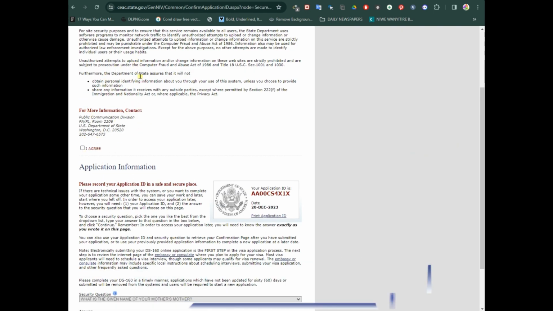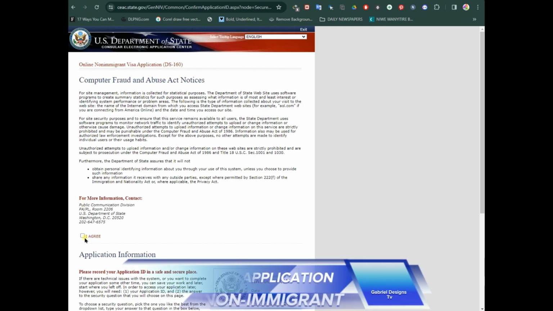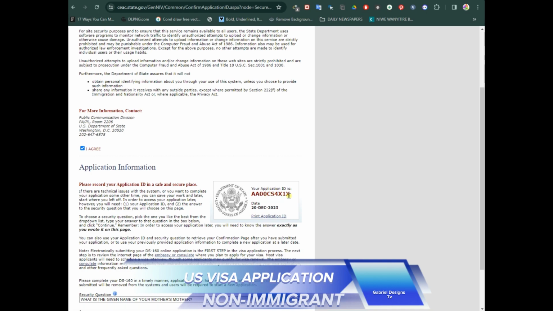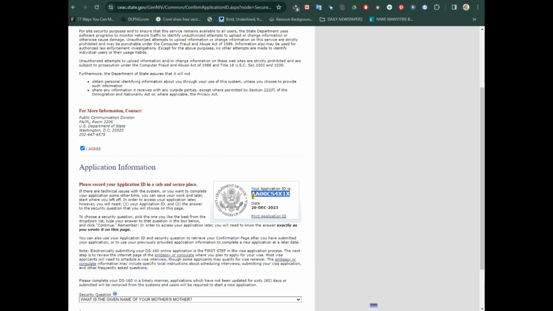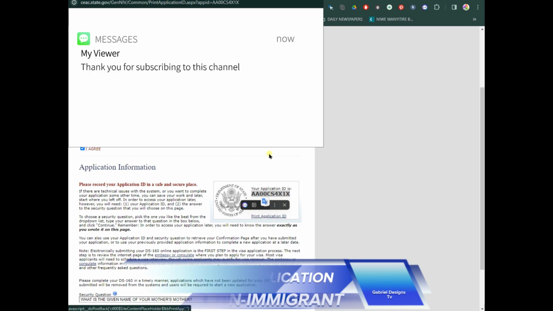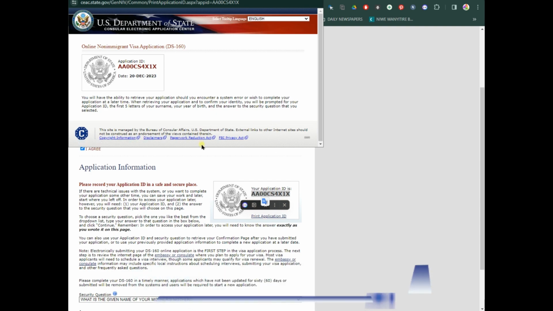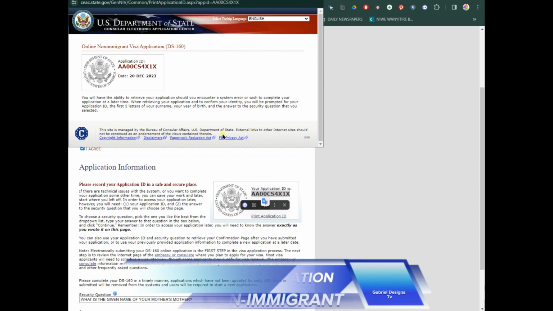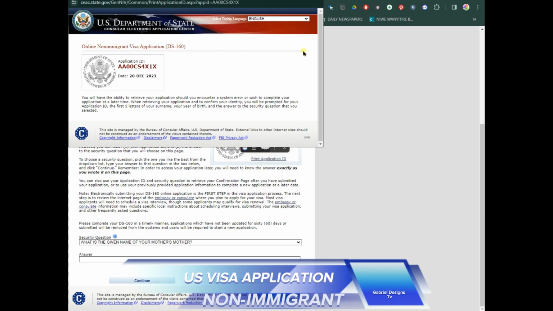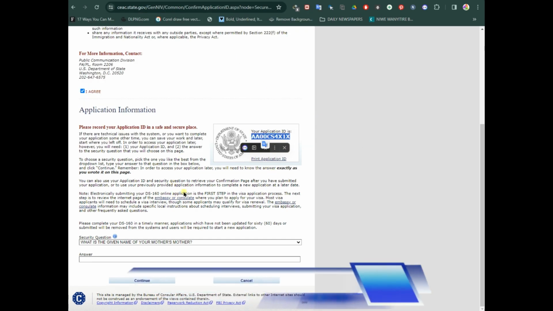The pop-up will come. You have to accept the notice there. Click that you accept. Then there is this confirmation code, the application code, that will be generated. You copy it somewhere, or you just print out that code. This is the code that you'll use to retrieve your application in the event that you get signed out during your application. So you save it, or you just print it and have it with you.